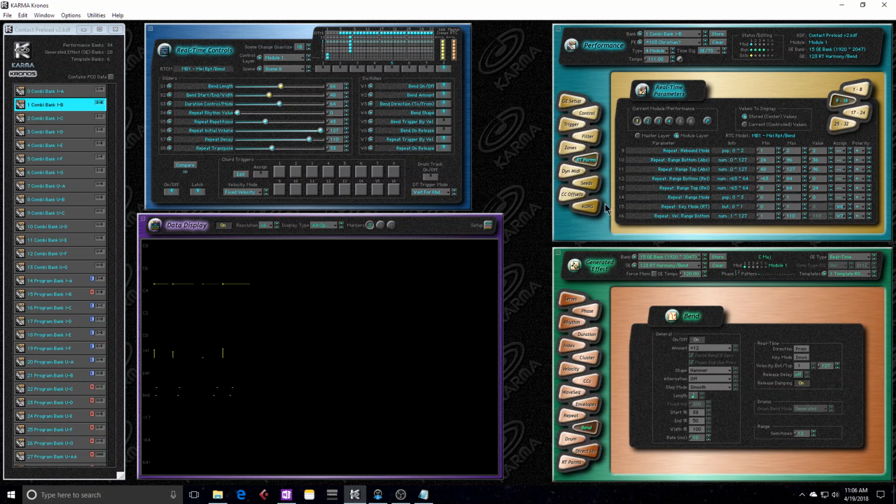It's kind of weird how it like starts the note and then bends down. Let's see if the bend start width end changes that. Weird.